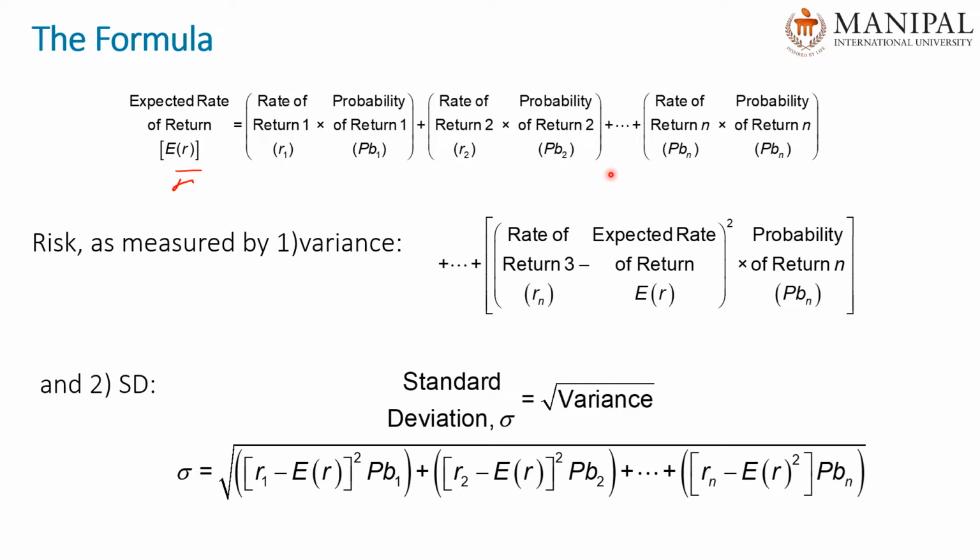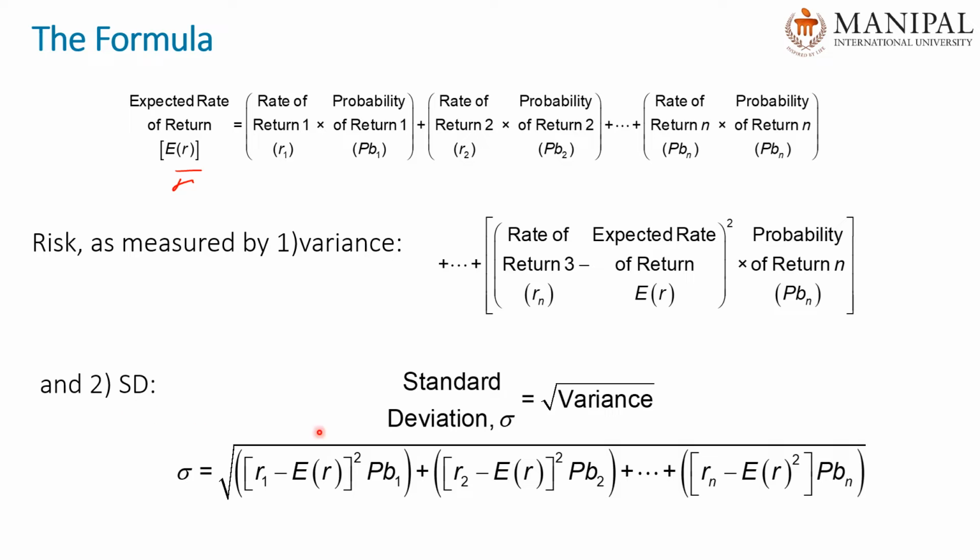Now, when we calculate a return, return is always paired up with risk. The higher the risk, the higher the return. The lower the risk, the lower the return. So basically, that is the relationship between these two. That is why it brings us to the second calculation, which is the calculation of risk. For us to calculate risk, there are two steps. The first one is for us to calculate variance, and the second one is using the calculation of variance to calculate standard deviation.